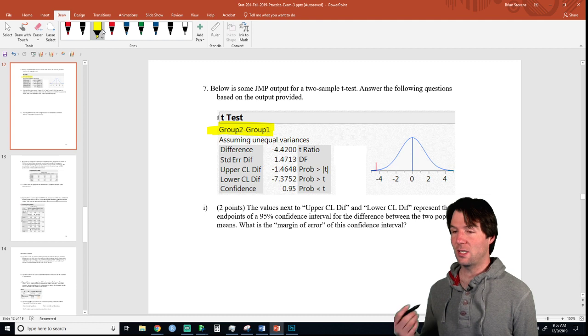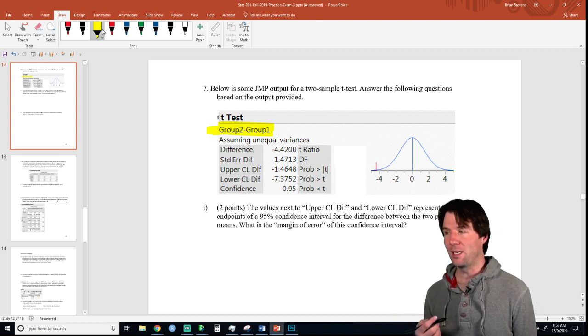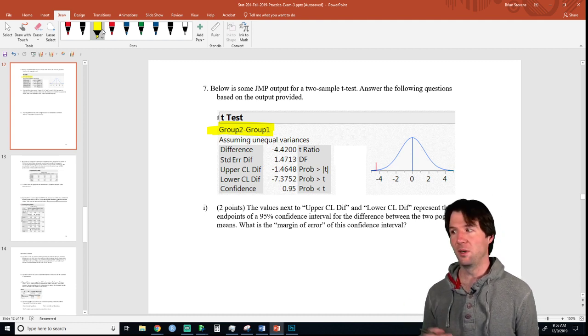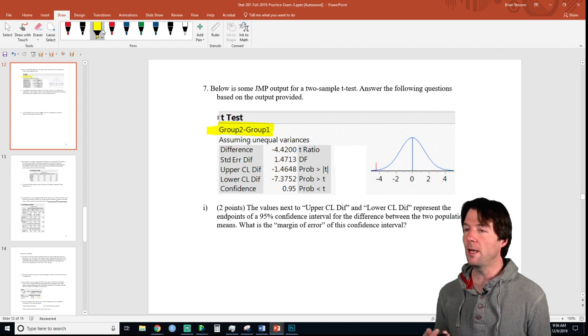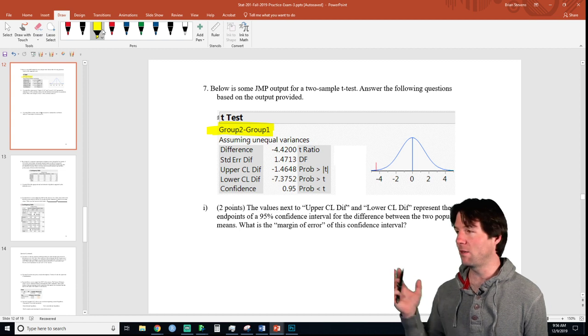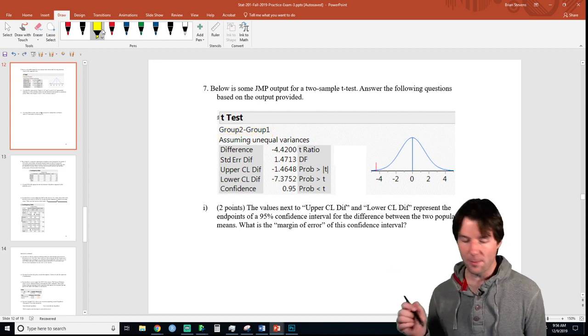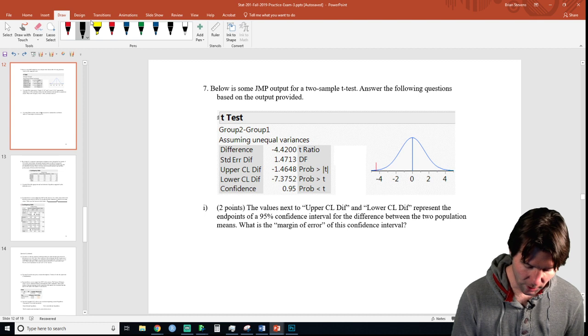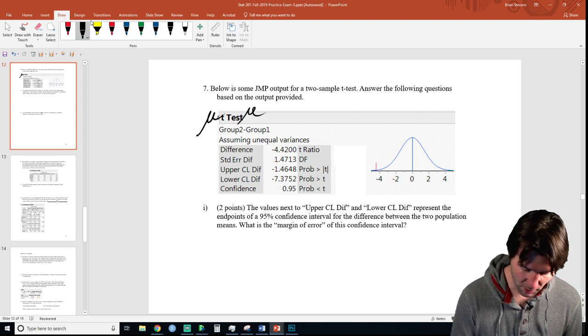Now I know this literally says group 2 and group 1, but it could say male-female, it could say Britain, USA, we had that on another test a while ago, but it could say any two groups. It could just be Tennessee, Florida. It can be any two groups, and that makes it a two sample t-test. We can write the null and alternative just by putting a mu there and mu there.